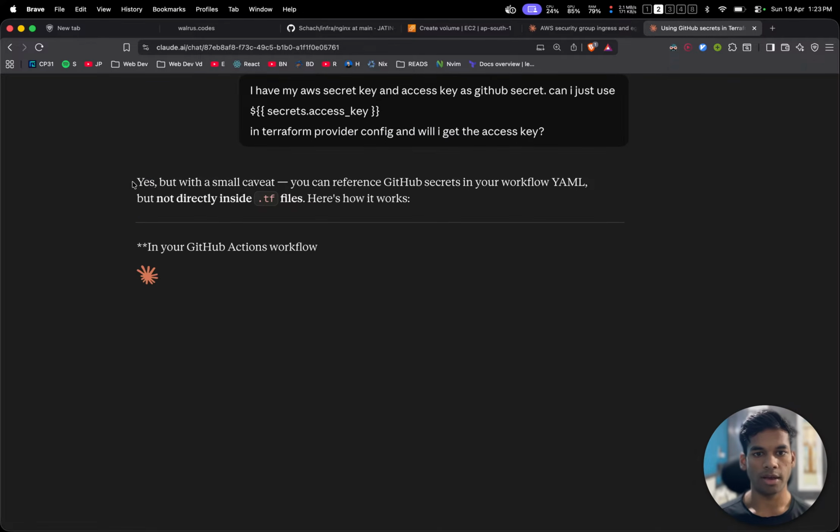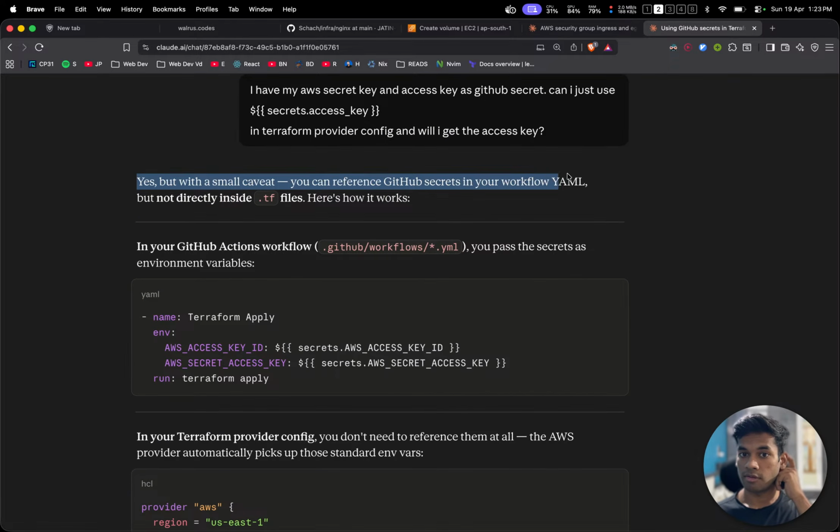Yes, but with a small caveat. You reference GitHub secrets in the YAML workflow, but not directly in .tf files. Here is how it works.